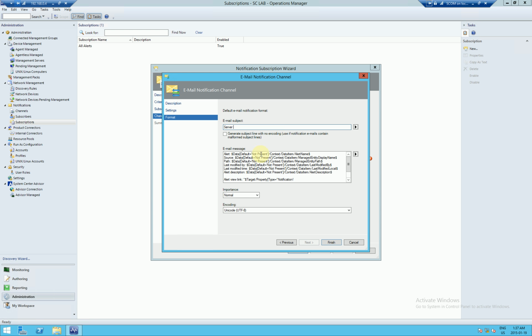So I'll show you in a minute where that comes from. But this source path here, I'll show you on the alert in a second. Server, and then this variable is the entity display name, which in this specific case for these two alerts is the server name. And you can put is offline/down. So that'll be in the subject line.